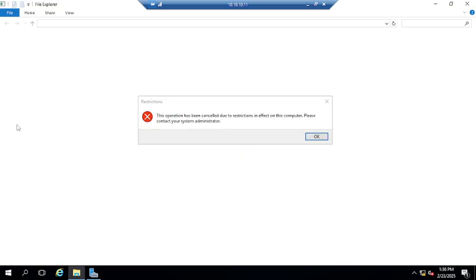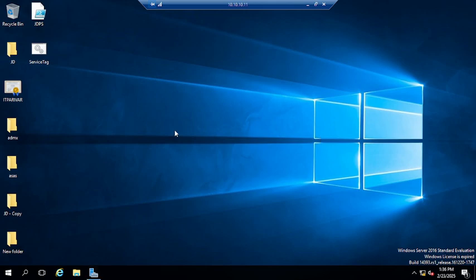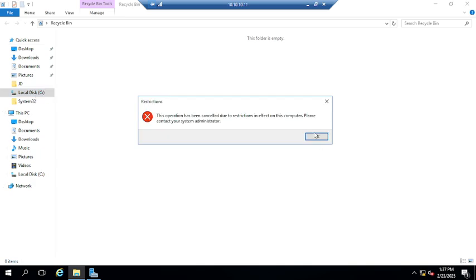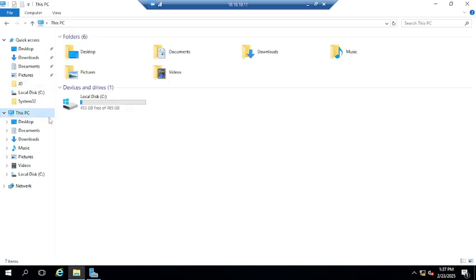Sometimes you may need to reboot the server or your client machine to apply the group policy properly. For now I am not going to restart, but in this way you can restrict the C drive or desktop with group policy. You can see now I am not able to open the C drive.